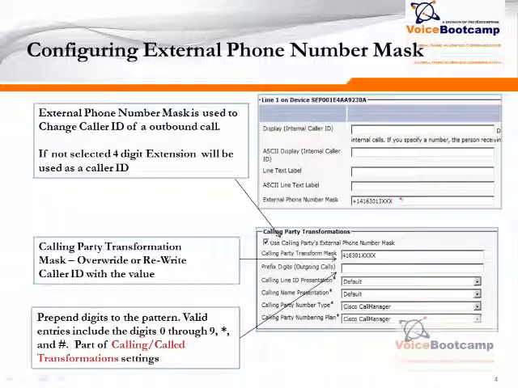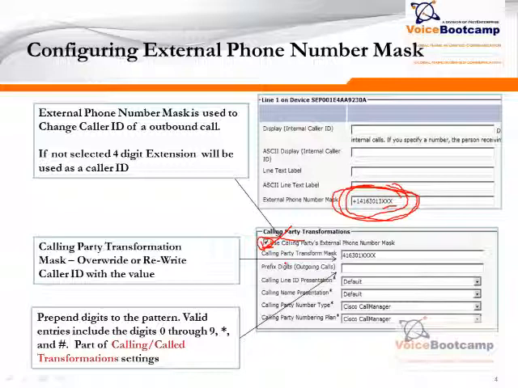So here's a phone that I have. That external phone number mask is 1416301-3XXX, where the XXX will be replaced by the extension number. Now on my route pattern under calling party, if I check this option, use the calling party external phone number mask, then if I don't do any of the other settings, my caller ID will look like +1416301-3XXX, for example 3001. This will be my default caller ID when I'm making a call to the PSTN. This number will only show up if you check this option on your route pattern.